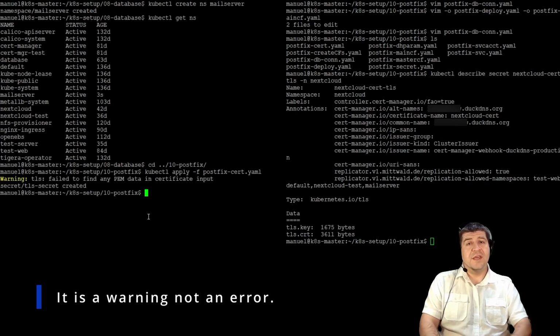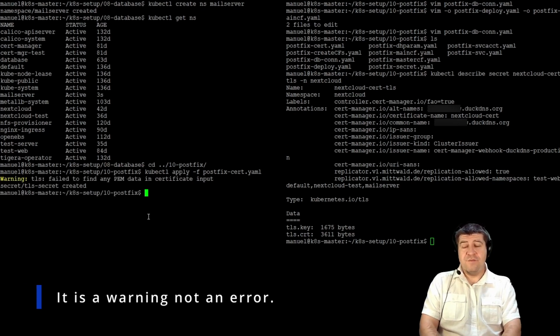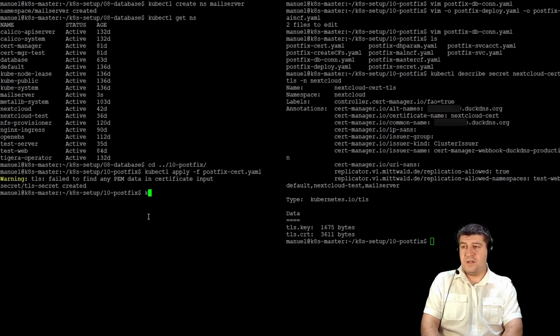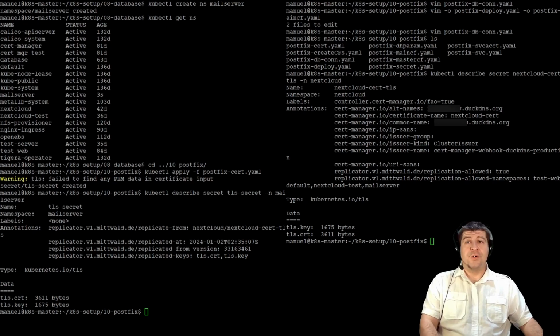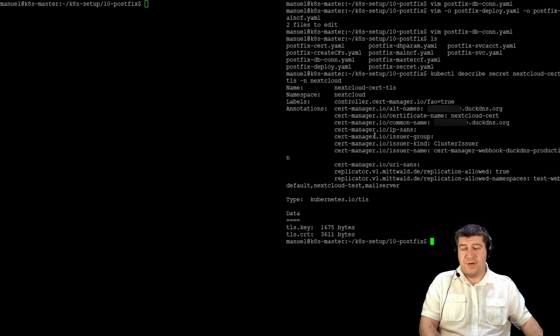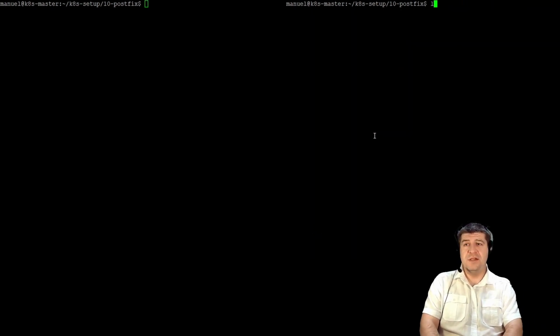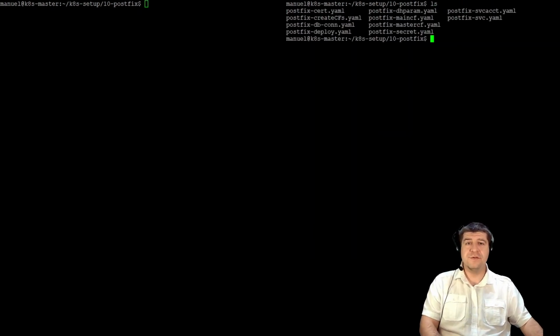As usual, we get an error message, but if we describe the secret with kubectl describe secret tls secret -n mail server, we see that we have actually data in the previously empty secret. Perfect. Let's empty our screens, bring up the list from Postfix folder again.